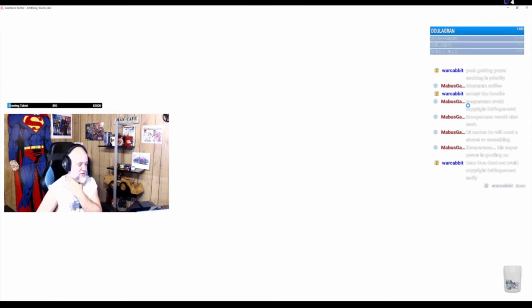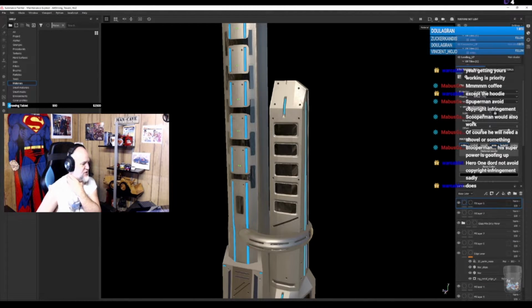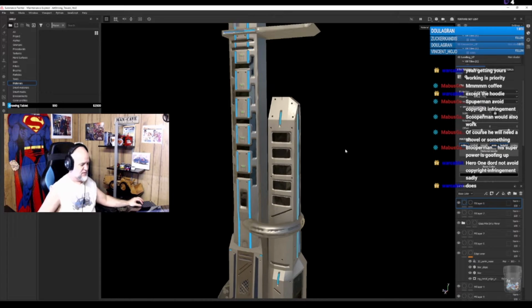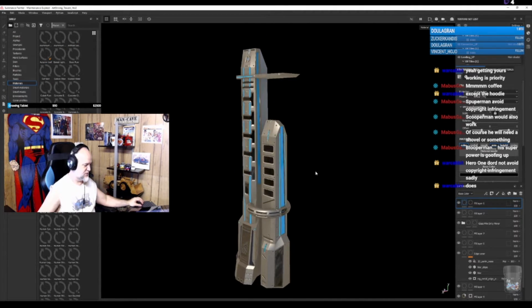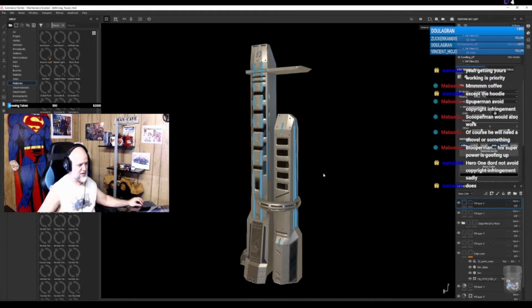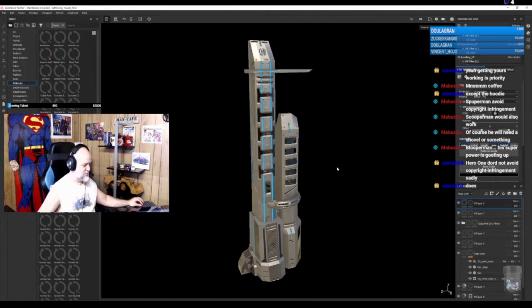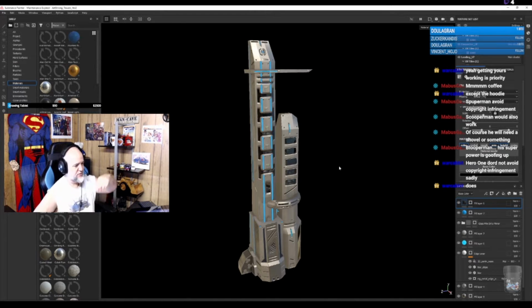Yeah, we're going to have to do something about the Hero 1 armor. We'll figure it out. We'll have to change the name. But here's the building I did. This is Armstrong Towers. This is where the blimp will be docked when it's not making its rounds around the city.